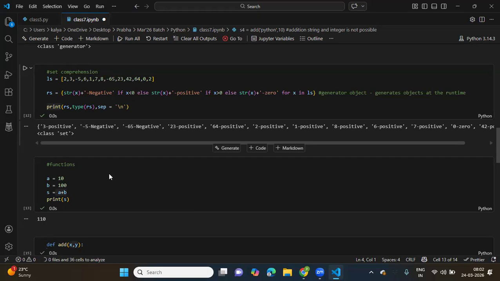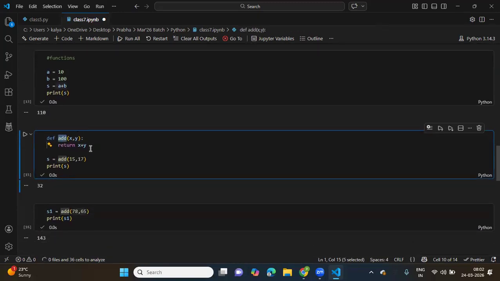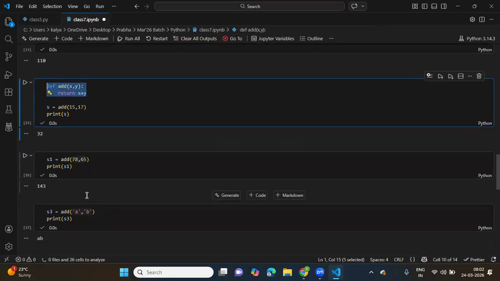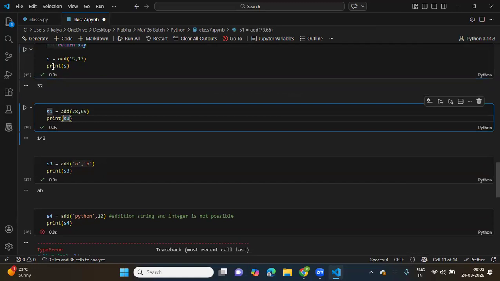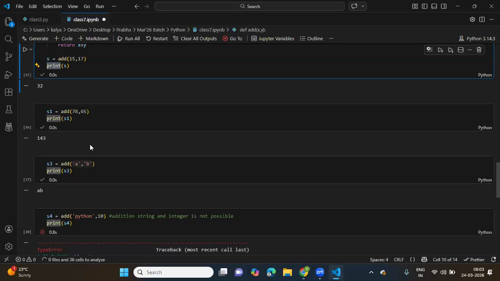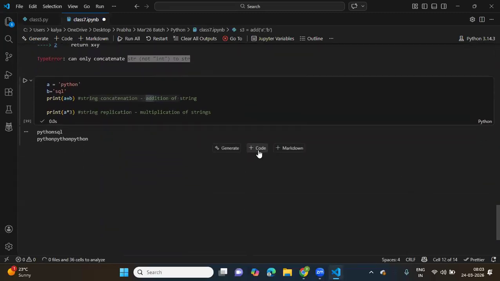Okay, so see here, every time I'm using that, I have declared it once, I have defined this function once, and I'm using it multiple times to add different numbers. Instead of writing that x plus y every time, I'm just calling this add function. Just like wherever I want to print statements, I'm writing the print statement, similarly, wherever I want to add, I'm calling this add function. Okay, so that's how it works.